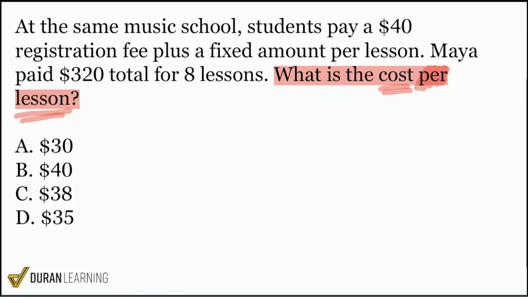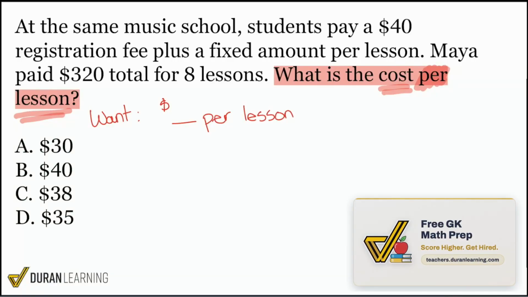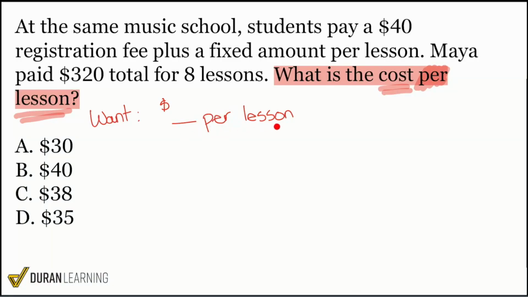Again, let me write this down. What we want is going to be the amount of money per lesson. Help me out, my friends. The word per gives away what type of a value? Yeah, we're talking about a rate. When you are talking about how much money you're spending per lesson, that's a rate. For every lesson, you pay a certain amount of money. So that's what I can tell you with confidence. Before we get into doubting ourselves and second guessing with the rest of the word problem, I can tell you right now, this is a rate.